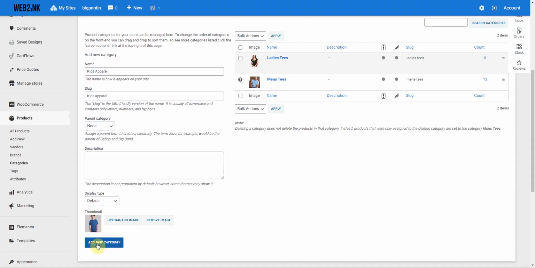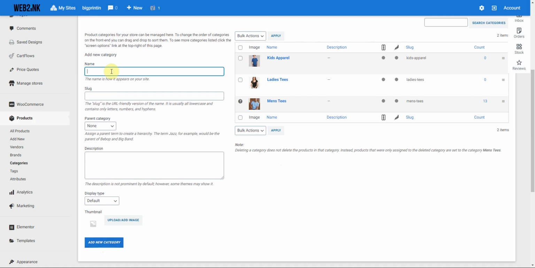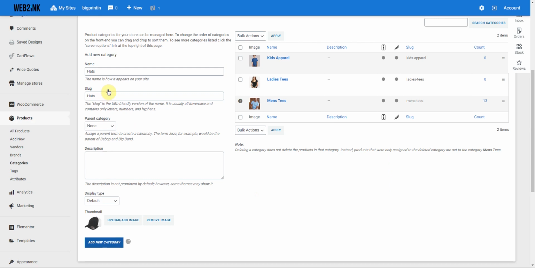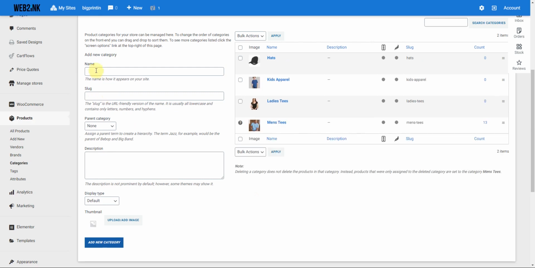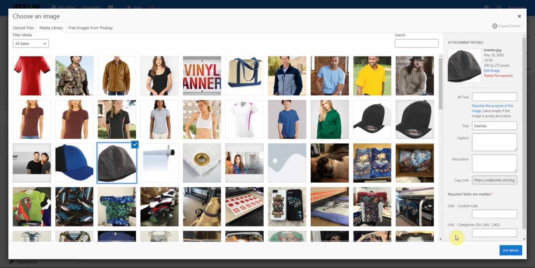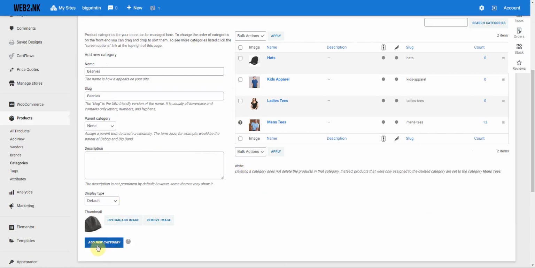Grab the picture of the kid for this category. And then let's say hats. Grab that picture of the hat. That's another category. Let's say beanies. Let's grab that beanie picture. Add category.